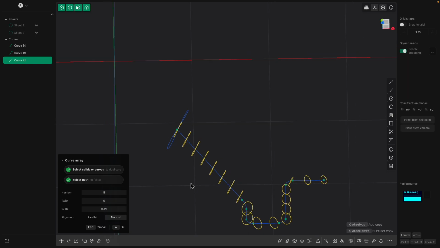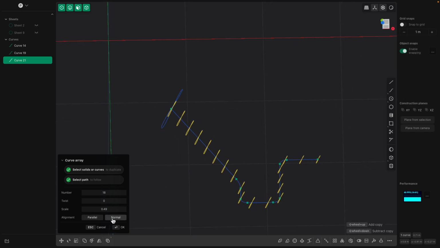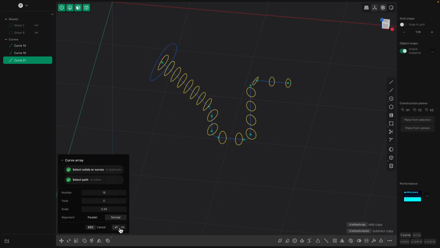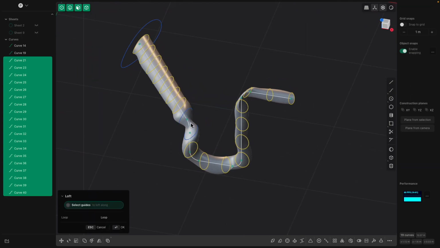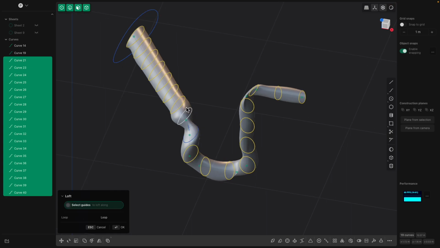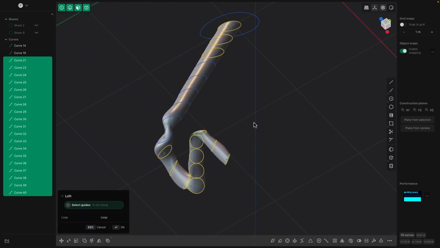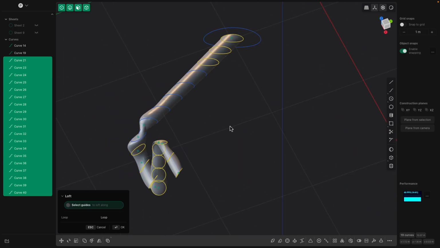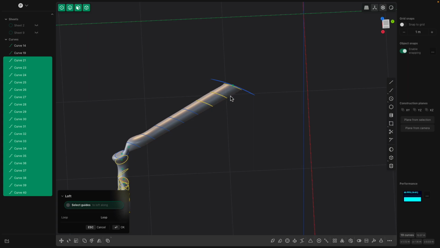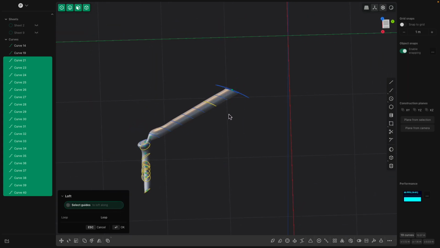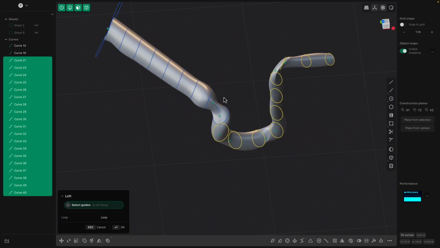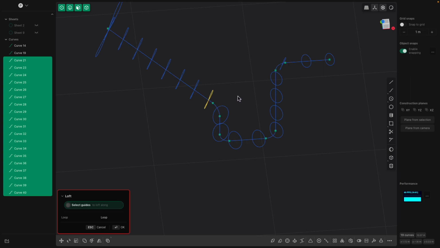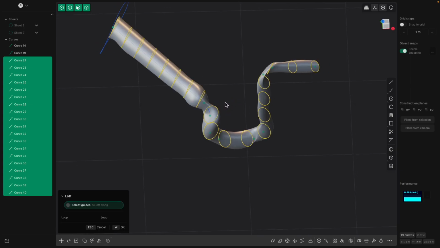When you loft it, by the way, you can also make it parallel or normal. Usually we want to use normal, and then hit OK, and then L. Okay, we have loft. Some areas might not be perfect, like in this case. If it's solid modeling, I believe it's best to work with certain angles. It's not totally random, like in this case, so you don't get a nice result. Just keep that in mind.